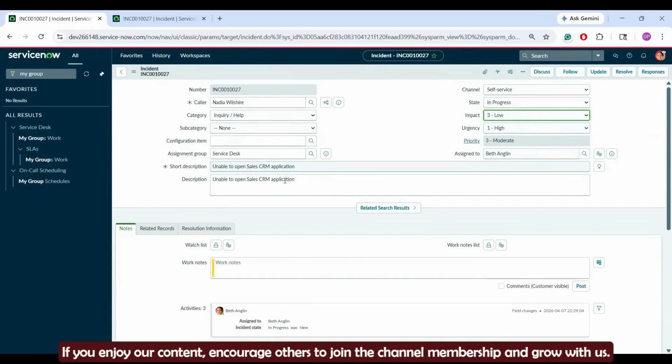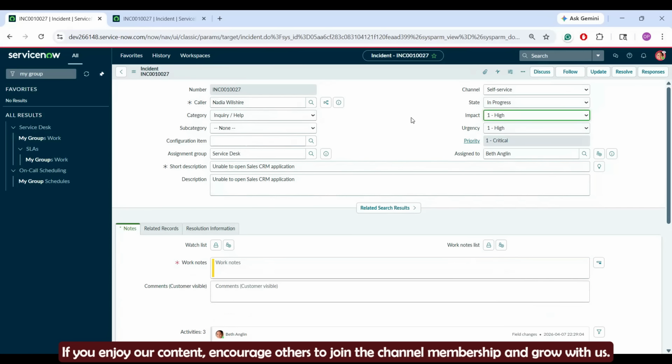She will see that with respect to this application, there are n number of incidents which are open from other users as well. So she contacted the user, maybe Nadia, and gets more information. And based on the information, she is now going to increase the priority of this one. She is now increasing the impact because impact is also high.